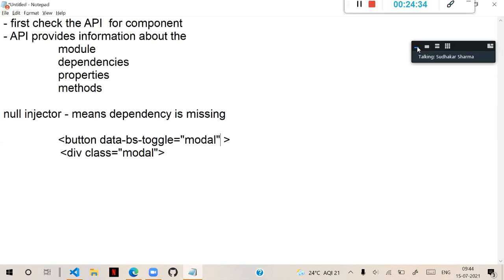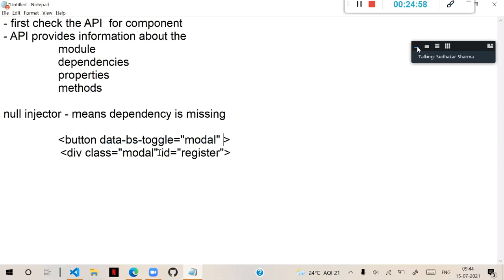In the latest version, this data-bs-toggle implements a click functionality. And on click, it will access this modal. And this will have an ID, suppose the ID is register.